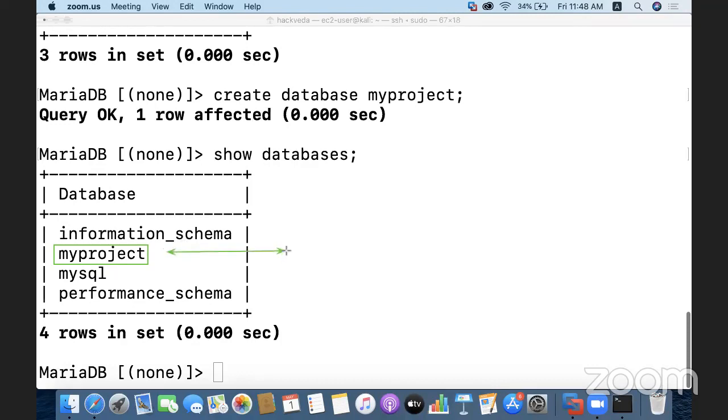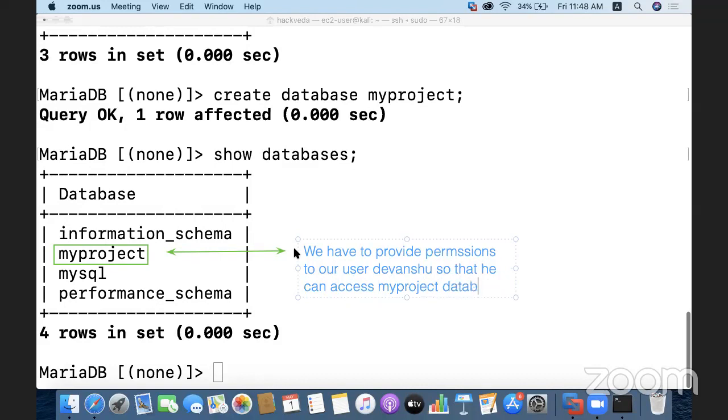So in order to access that, we have to provide permissions to our user, let's say Devanshu, so that he can access the my project database. Okay. Yes, sir. So how can he access?